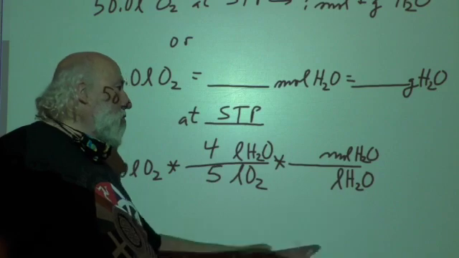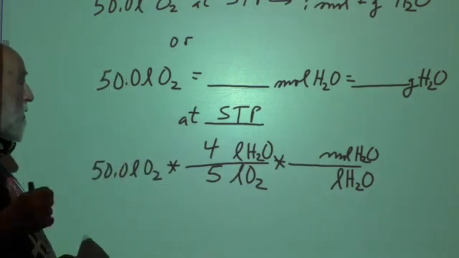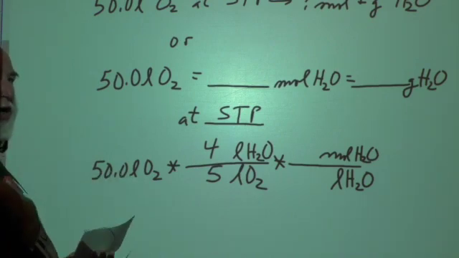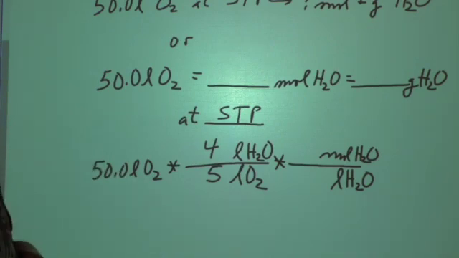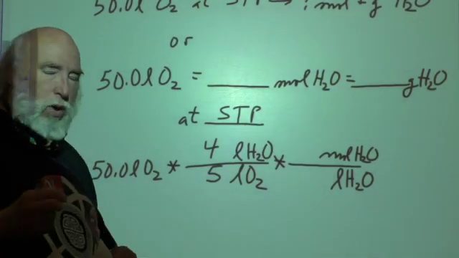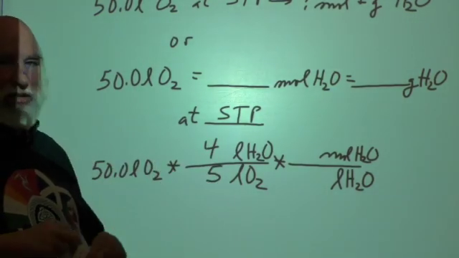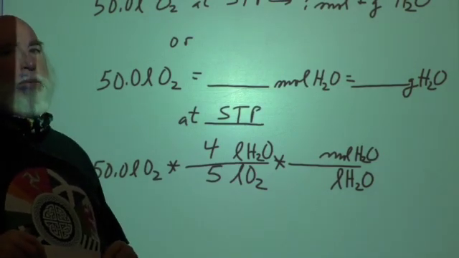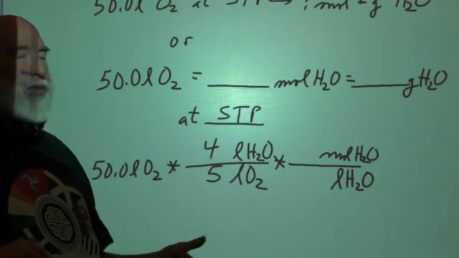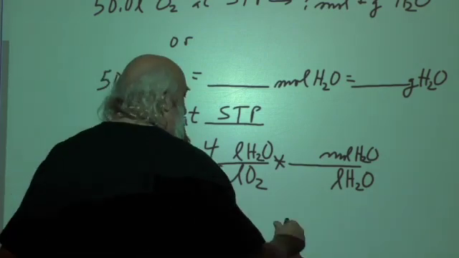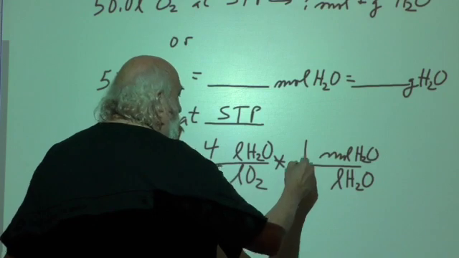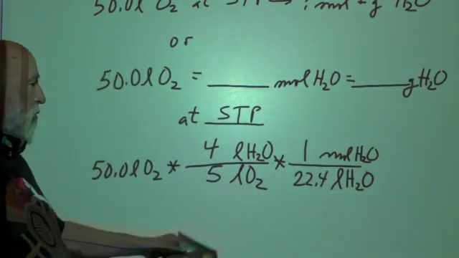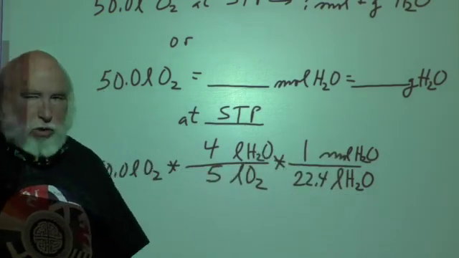Now, moles to liters, this is where the STP part comes into play. When we were talking about how we can change over moles to liters, I used STP as an example. And I said that 1 mole of a gas, no matter what the gas is, has a volume of 22.4 liters. That is a number you should keep in mind when you're dealing with STP. So, that means for every 1 mole, it's going to be 22.4 liters.